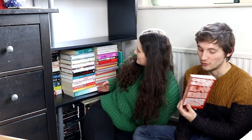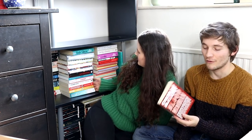I read it and I was like, I like the style, but I can't really totally decipher what's going on. Maybe if I read it again soon, I'll be able to figure it out. Now you're all intellectual and stuff. It's the same with Blood Meridian. I read it very early on in my reading career. It's a style I really like, a Western, but it confused the hell out of me.